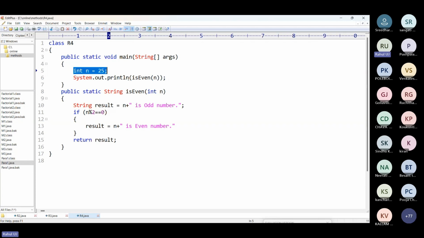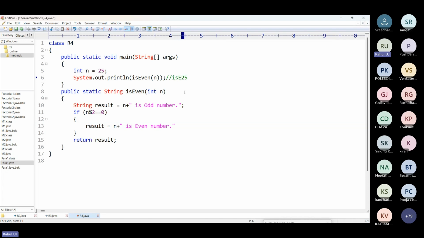So here I have a print statement. Before the print statement, what am I having? I am having a method call statement. So for the method, what value am I passing? I am passing the value of n, which will be 25 for the method call statement.